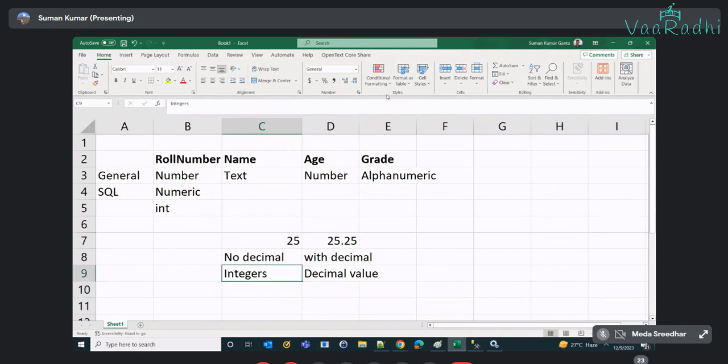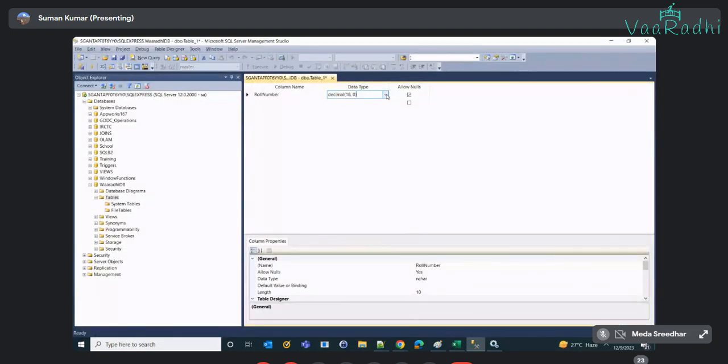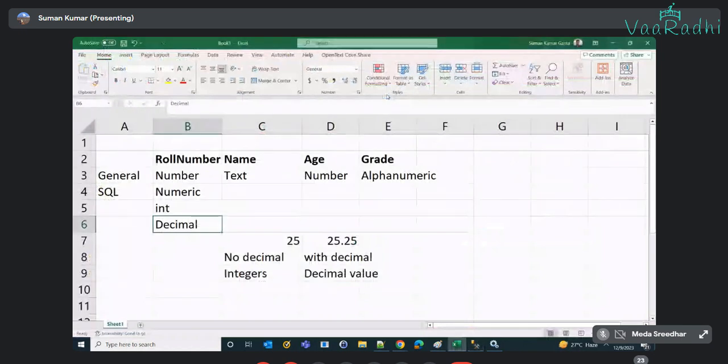So SQL Server supports both: integer with the int data type, and decimal also with the decimal data type. See here, the decimal data type is available. For now, only understand these three things.